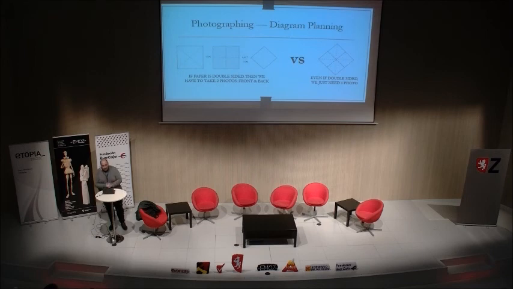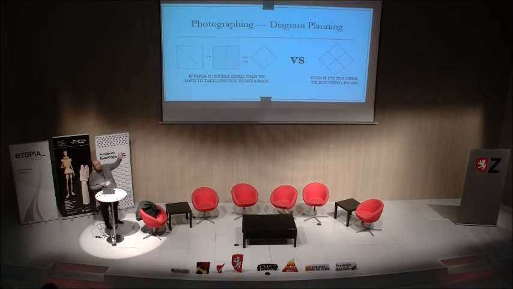Now, before photographing, we have to plan the diagram. Why so? Because if the paper is double-sided, we can use different approaches to make the diagram, but we have to optimize it, because fewer photos means we have to retouch less, and we can speed up the process very much. These two diagrams show the same result.